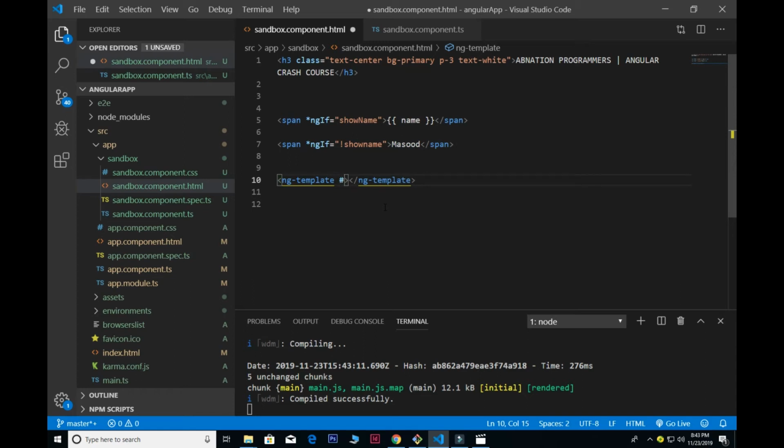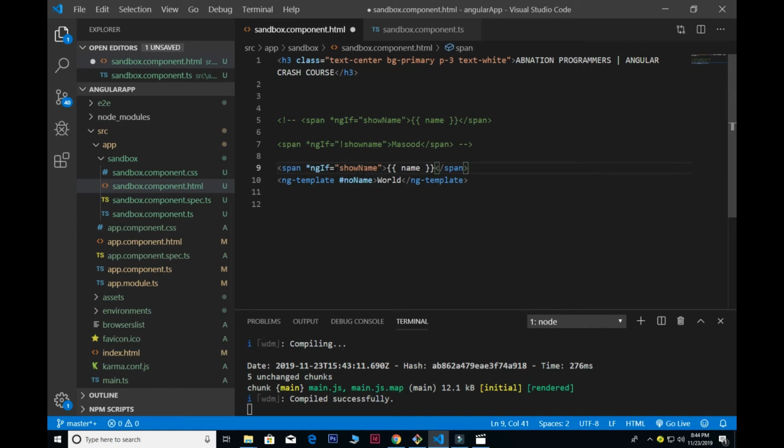Now I'm using a hash, and with this hash you can create an ID for anything. Let's suppose I want to show the name, so I'm going to create an ID, let's say noName. If it's no name, then it must show me a word. And if my condition is true, again I'm going to create my span on the top. I'll just comment this out, grab it and paste it down here.